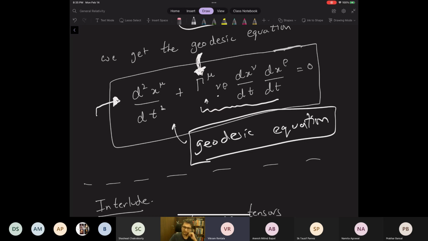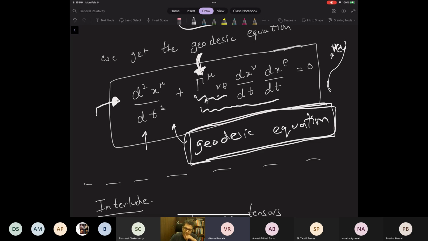Okay, and so this geodesic equation is very important. At the moment, our connection is a very general connection. It can be any kind of connection that you specify in the manifold. And once you specify that connection, this trajectory describes a curve. So this x^mu(t) describes a curve. This is the differential equation that these coordinates x^mu(t) must satisfy.